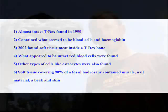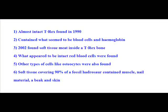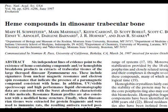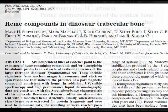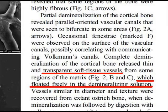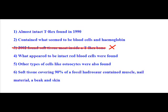Since this comes from a couple of guys who call themselves the Truth Group, I have to point out that one or two assertions aren't exactly truthful. Firstly, there was no soft tissue meat inside the 2002 T-Rex bone. Unlike the Truth Group, I actually read the paper by Mary Schweitzer reporting her discovery. She describes the microscopic materials she found as transparent soft tissue vessels which floated freely in the demineralizing solution — in other words, not meat. And she makes absolutely no mention of finding red blood cells in the dinosaur bones.